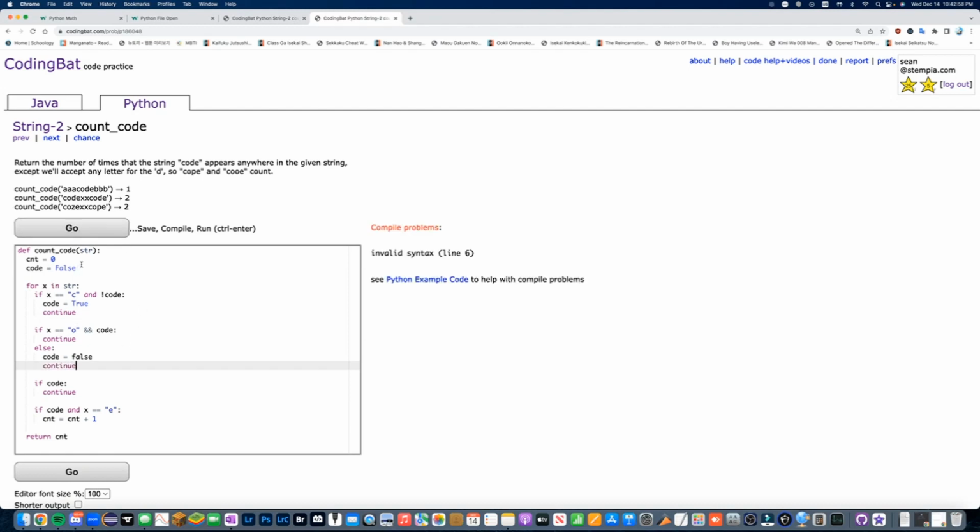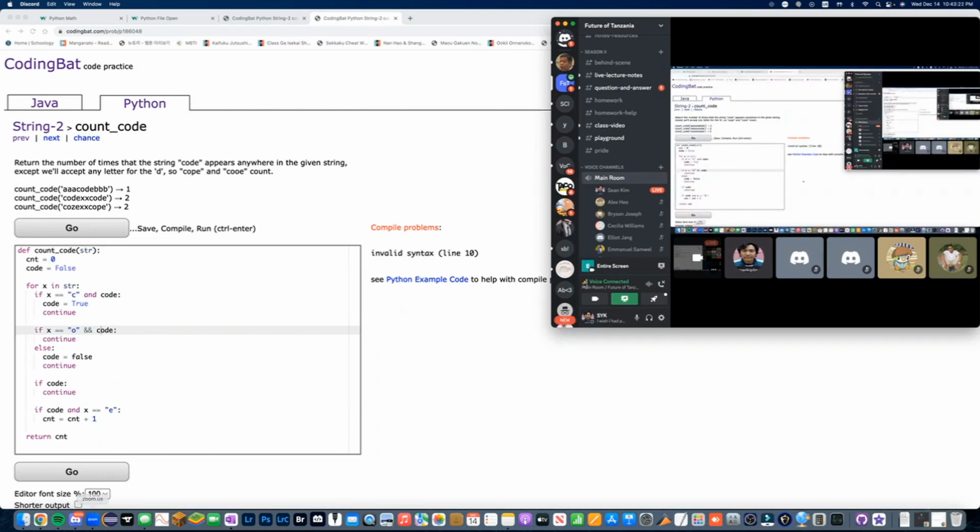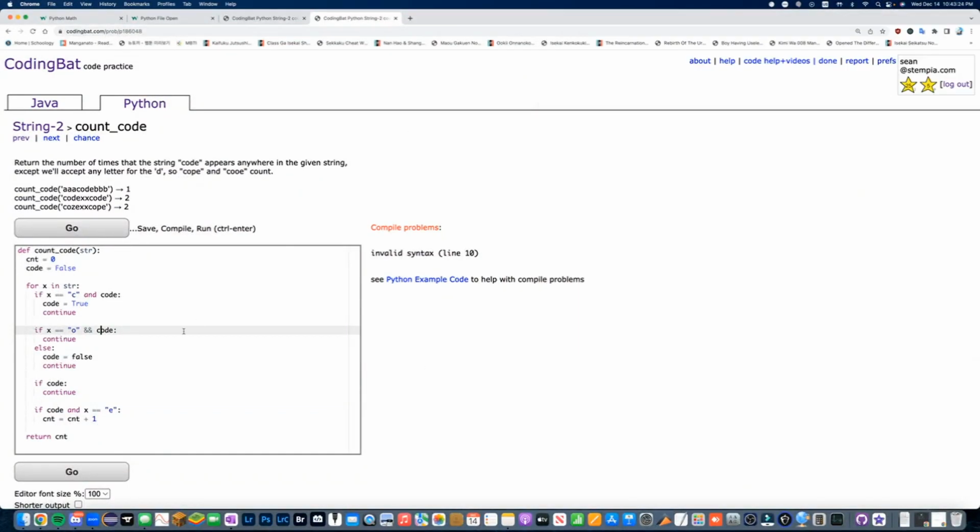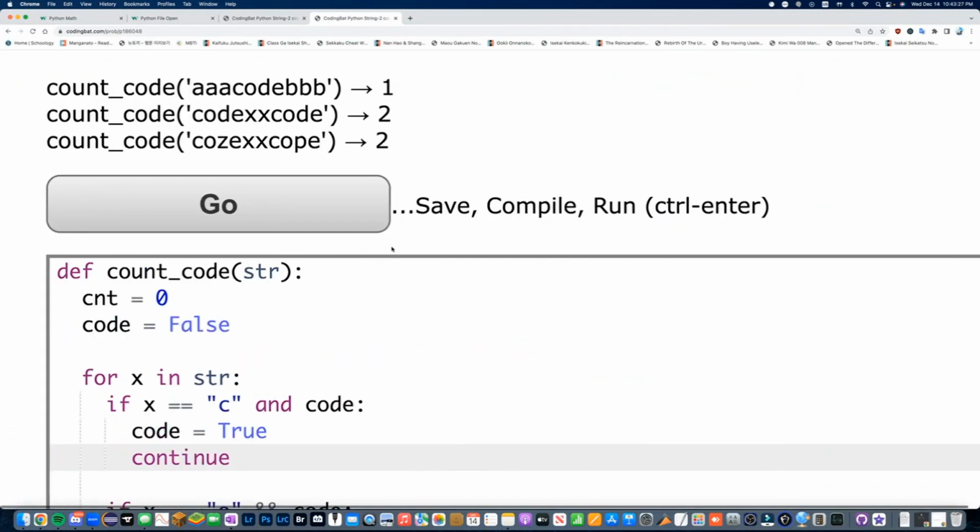Invalid line 6. Huh, interesting. I see. Why am I getting that? Give me a second, guys. Invalid syntax. Why?